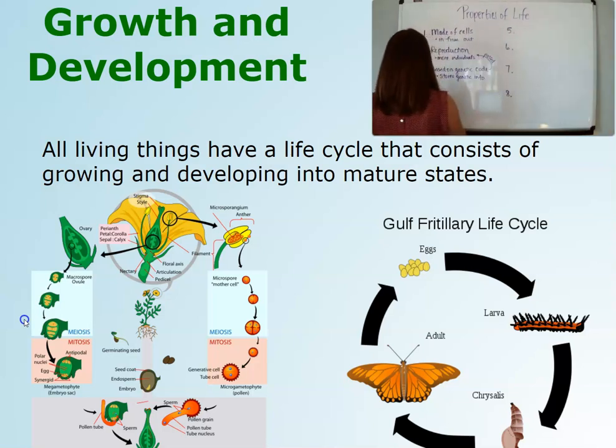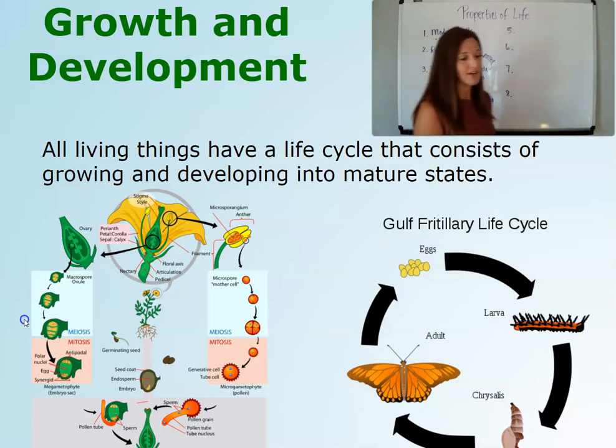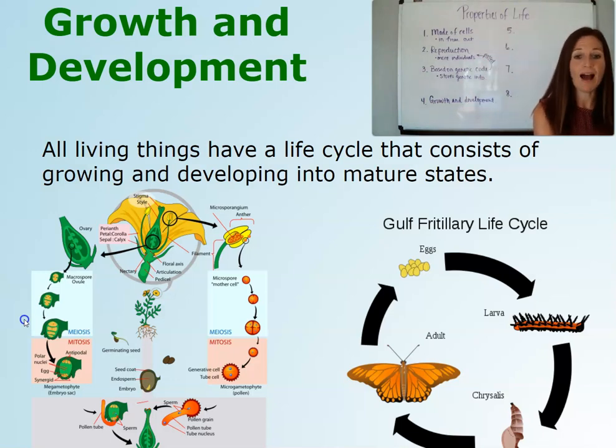So all organisms have a system of growth and development as they go from being born, conceived, all the way through until their adult maturity. We see this cycle of growth. And so if something is going to be alive, we know that it's going to grow and develop throughout its life cycle. Okay, we're halfway done.